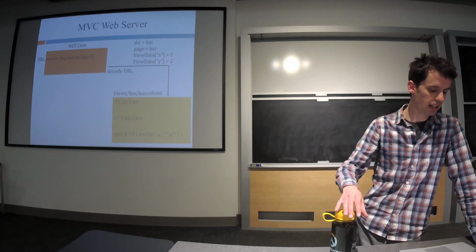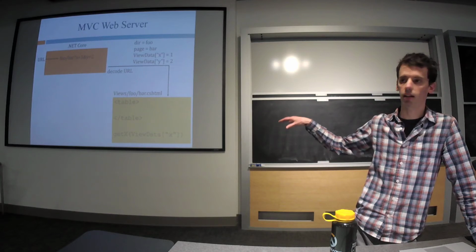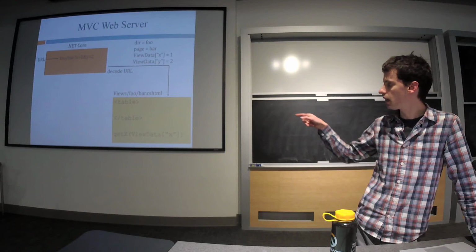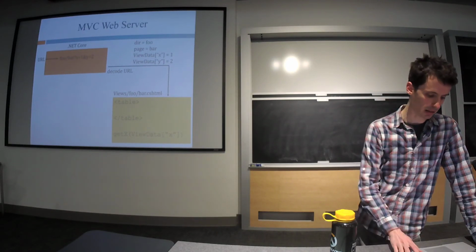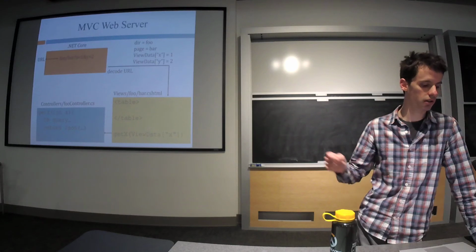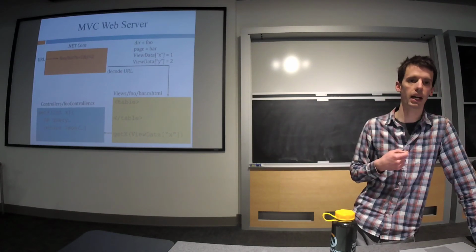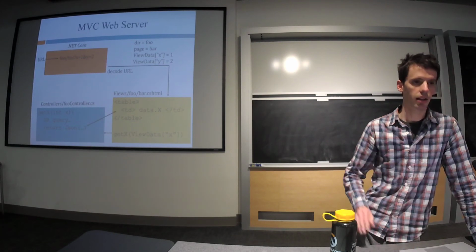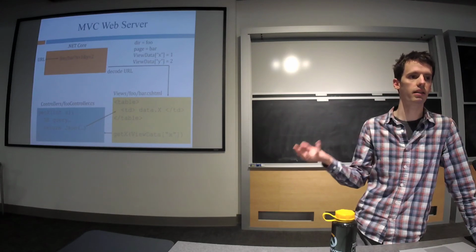Don't worry too much about how that works, but basically we'll load the page with an empty table, and then your browser will make another HTTP request saying, give me get x. Run something called get x. So it will go over to controllers/foo, foo controller, find the function called get x, run it, and it will return some JSON that will then get filled in by the JavaScript and will fill in the table with HTML.